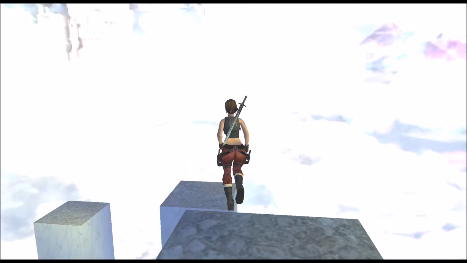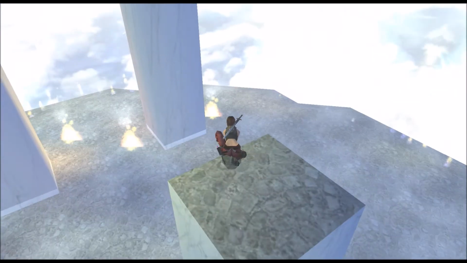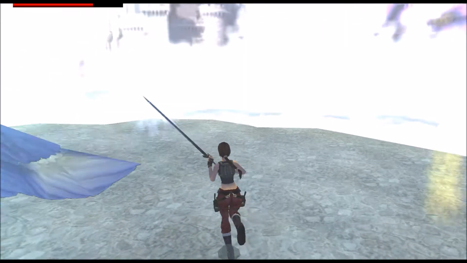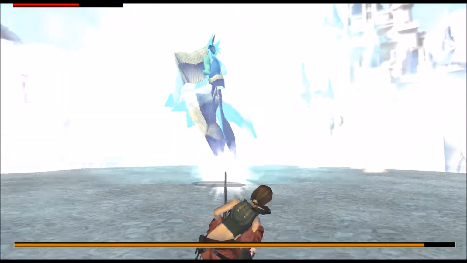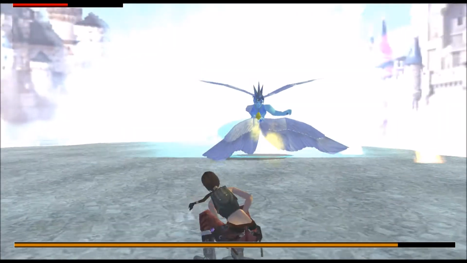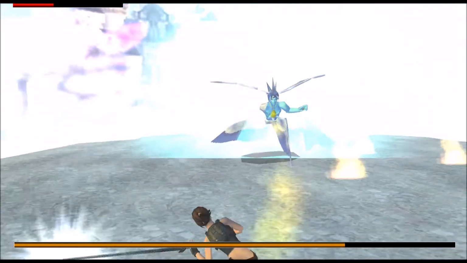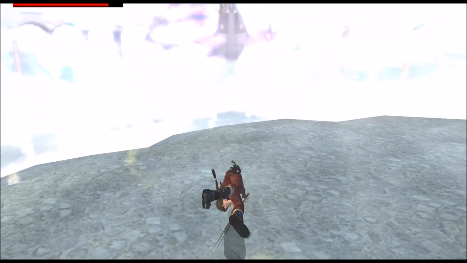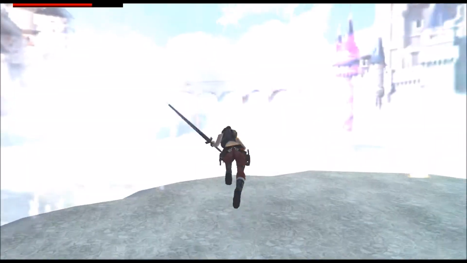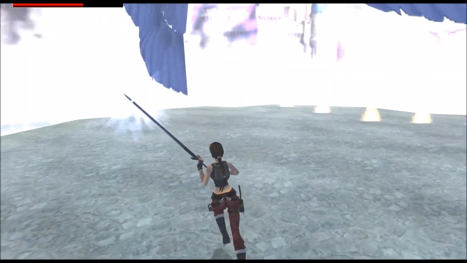Do a half turn here. There we go, cool. All right, now let's get down and get another save point here. Just jump around, and you do have to watch out for fire. Fireballs on the ground. Whoa. Save points along the way.